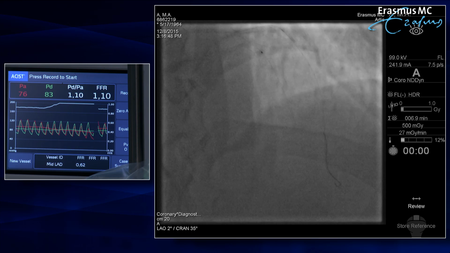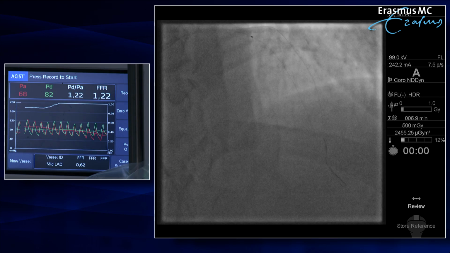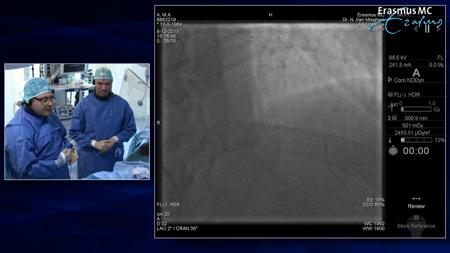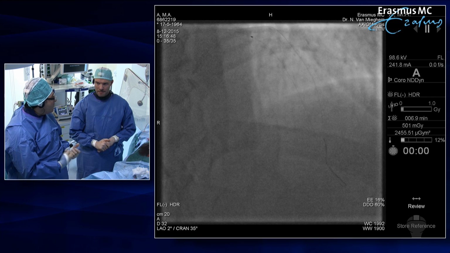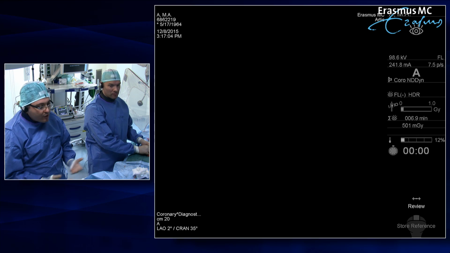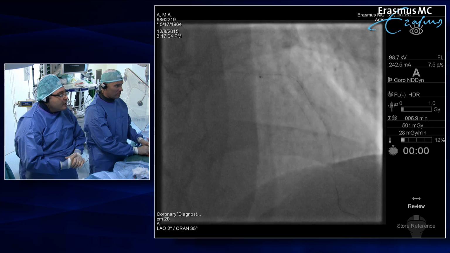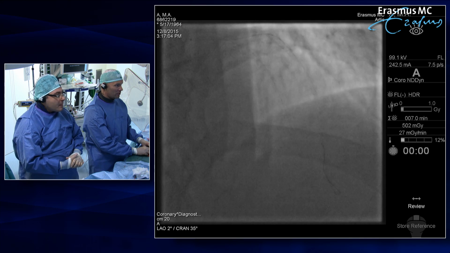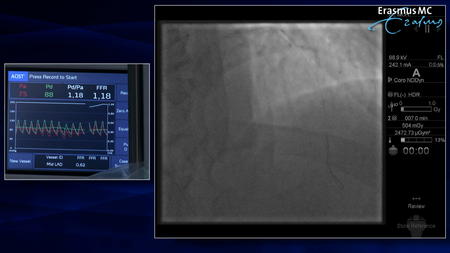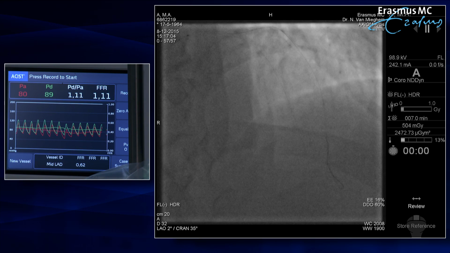So Nicholas, I would like to comment on that, because we have the worst case scenario. We have some drift, and we are uncertain about the values, but we can easily come back and check again, and we never lose access to the vessel. So let's do that again. Now we pull it back to the left main, and then see where we are.